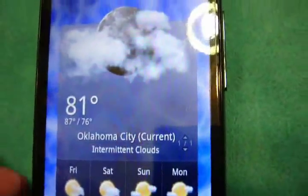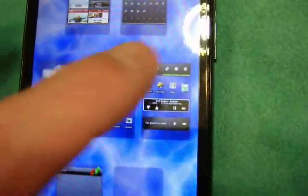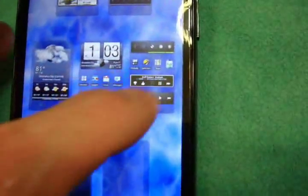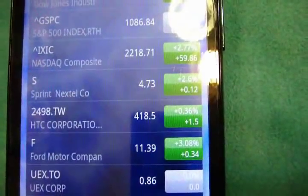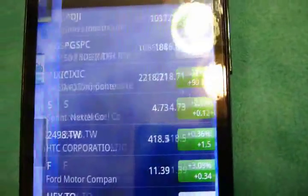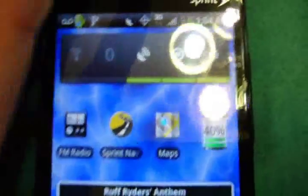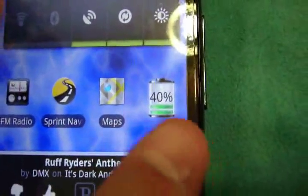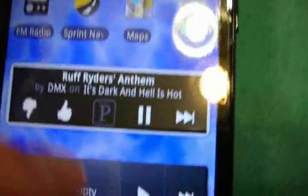The phone was just turned on, so everything is loading for the first time. Home screen — you have to customize everything if you really want it to do anything. You've got stock: Sprint at 4.73 right now, HVC at 4.18. Go back home — make it smart. Nice little widgets you can add on to make things work and tell you a little bit more about everything.